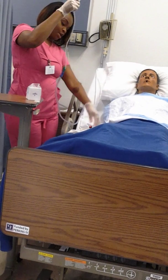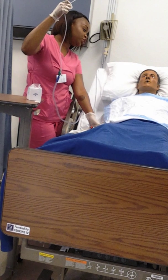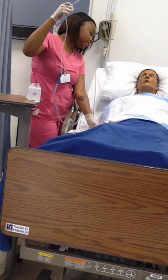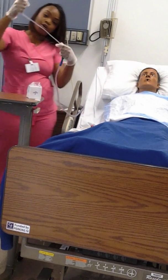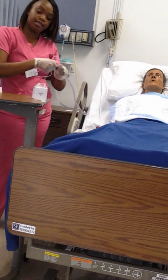Still sterile. Go ahead and check the pulse with my non-dominant hand. Make sure she's doing okay. Are you doing okay? Yes. Okay. So we're only going to go in that one time. Got a good amount of secretions. Go ahead and turn the equipment off. Disconnect the catheter.